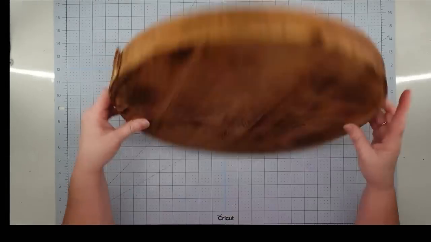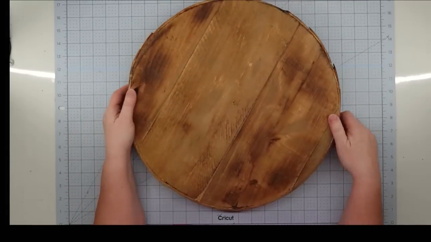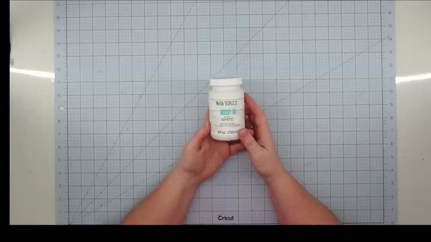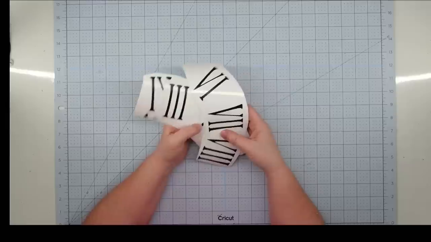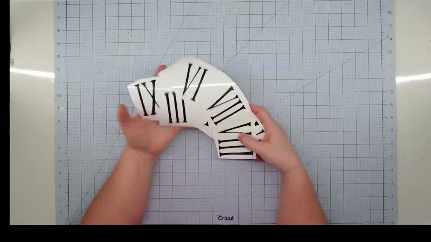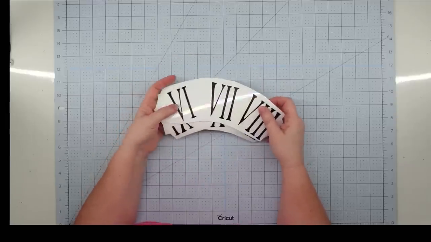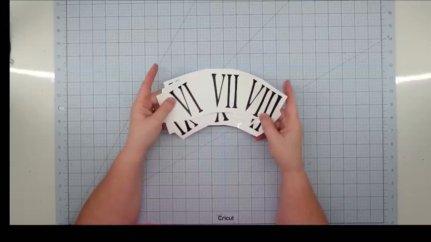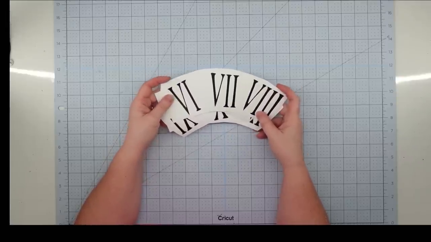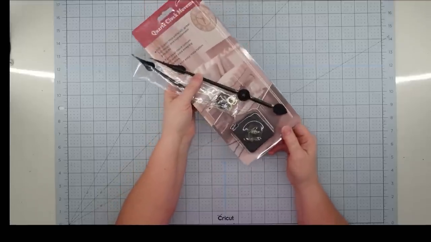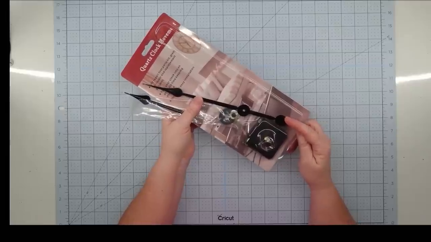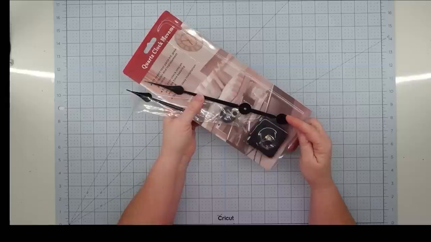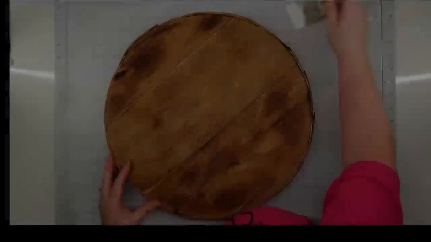For this project, we're going to use the lid off of the cheese box that we used for our shelf, some Waverly chalk paint in white, these Roman numerals that I cut out using my Cricut. Now, I did use my cutting machine for this, but you can get these stick-on numbers at any craft store or you could do this freehand. And I think that it would turn out looking amazing, especially for the farmhouse style. One of these clock kits that I got from Amazon, you can get these at craft stores and at Walmart, but it was actually cheaper to get it on Amazon since it had the longer hands.